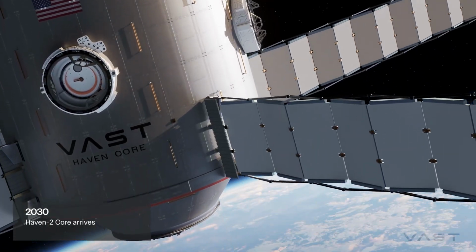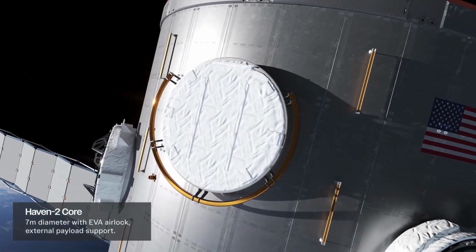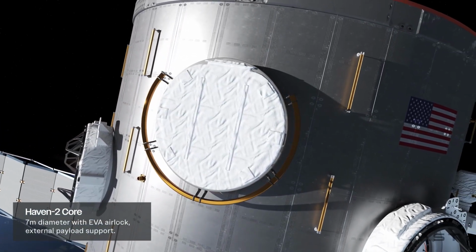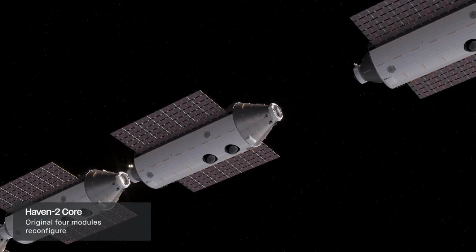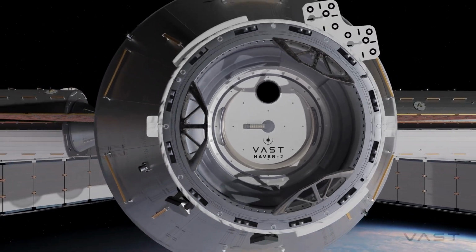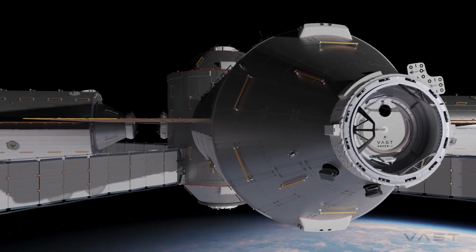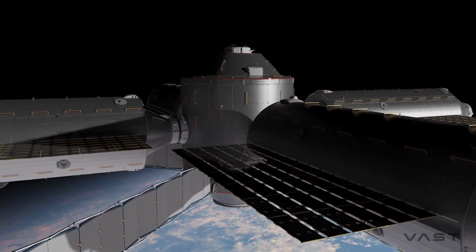Right. And that's part of why they included all those dome windows we were talking about earlier, the 16 of them in the large module. They're not just for looks. No, they actually serve a really important purpose. See, getting enough natural light is crucial, especially in space, for maintaining a healthy circadian rhythm. That's so interesting. I never would have thought of that. It's incredible how they've thought of everything. Yeah, they've put a lot of thought into the design.